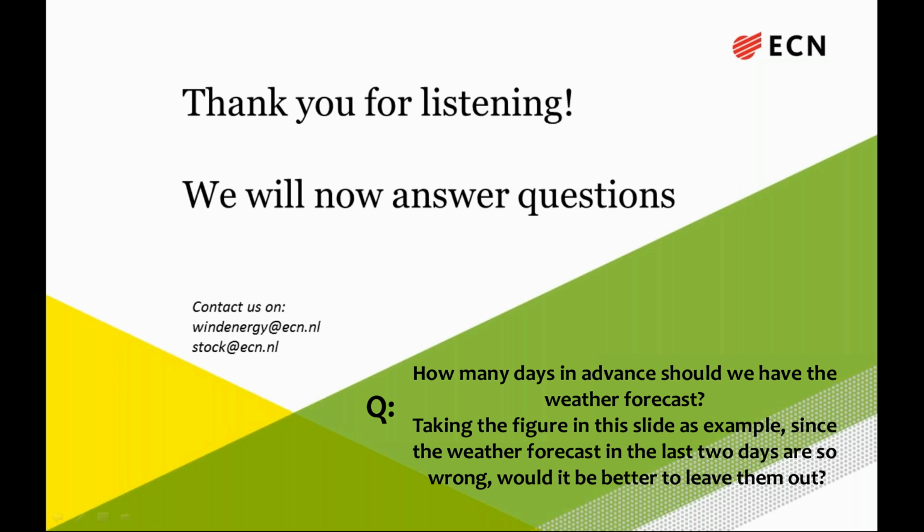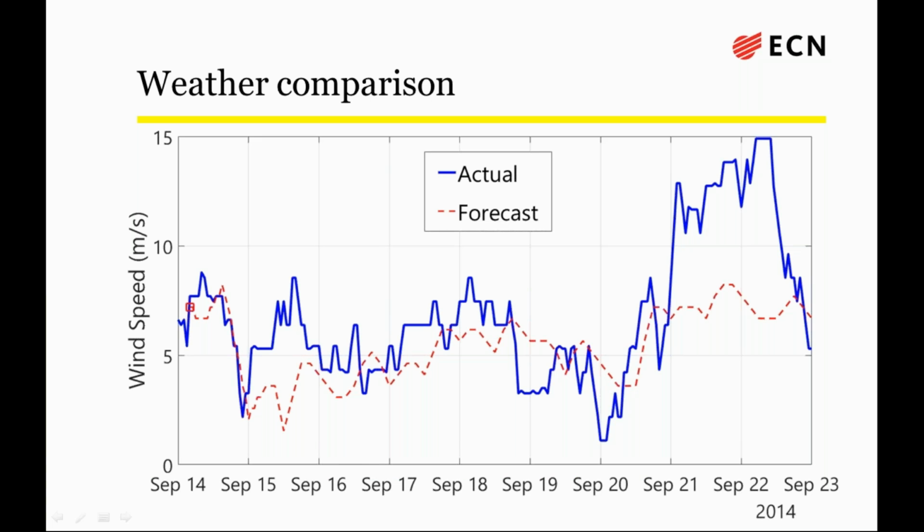How many days in advance should we have the weather forecast? The weather forecast in this instance was provided at 5 a.m. in the morning. So it's provided twice a day, but the schedule was created at 6 o'clock or 5:30, so we used the 5 o'clock, the latest weather forecast. It's a 9-day weather forecast in this. If you have much shorter forecasts, it may affect the operation of the tool, but we can work around it. Most weather forecasting agencies give you at least 6 to 9 days.